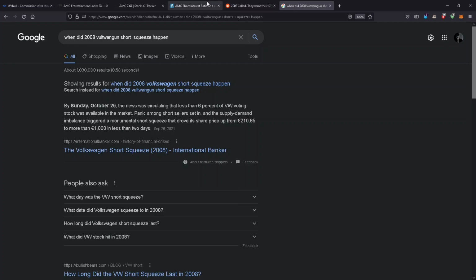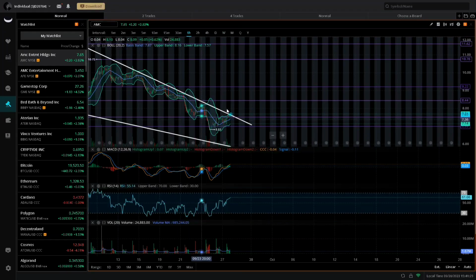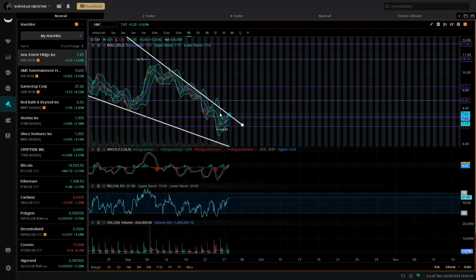Now again, don't get too hyped up on these dates, but we have to look at the fundamentals going on around us. Now, what do I think is going to happen here in the short term? Well, if I'm looking at the technicals here, if we test this falling wedge, maybe tomorrow, it will probably break out and we'll come back down, test the wedge. We'll see if that happens. I'll keep you guys posted.